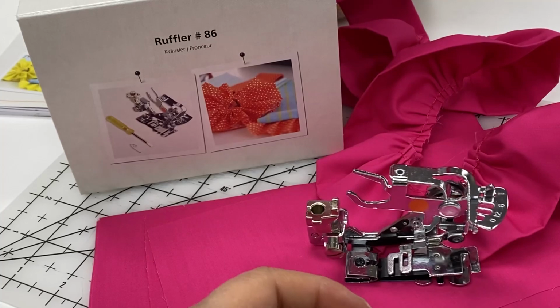So, with that out of the way, today is all about the number 86 Bernina Ruffler. It happens to be the accessory of the month, and we are here in June of 2021. So if you're watching this in June of 2022, it's probably a different accessory of the month, but these YouTube videos live on in infamy forever. So, I know, I've talked too much. Let's get started.